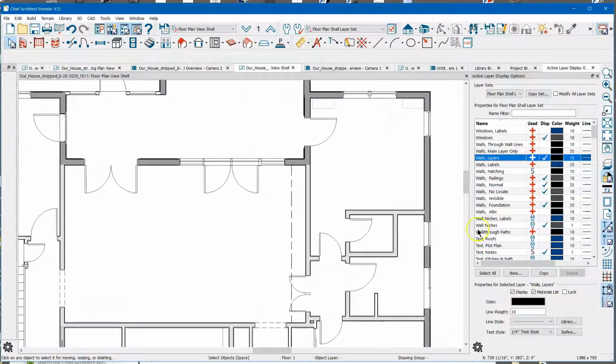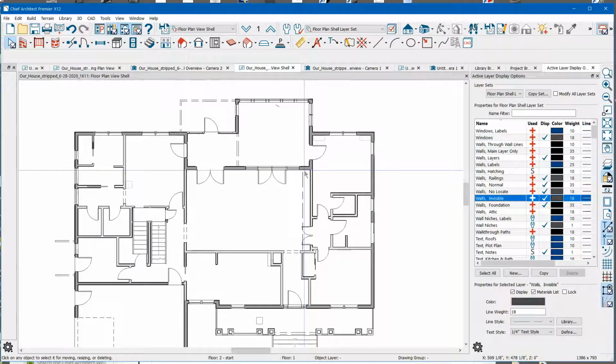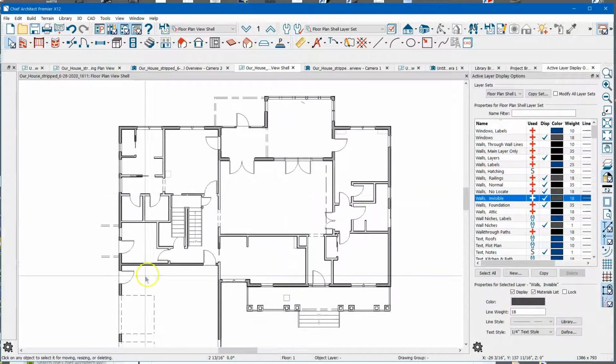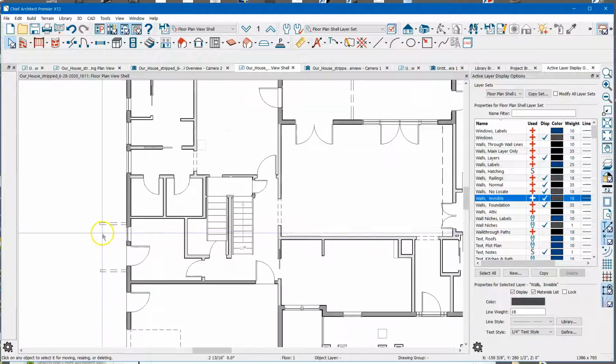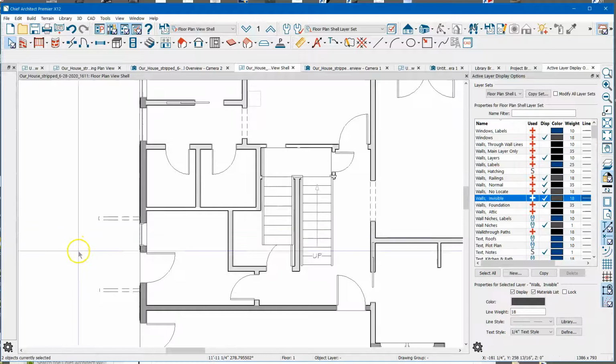And I also notice that you've got walls invisible turned off, and I'm going to turn those on. And that'll show a lot of errant stuff, like there's a couple walls out here, and I wonder about those.